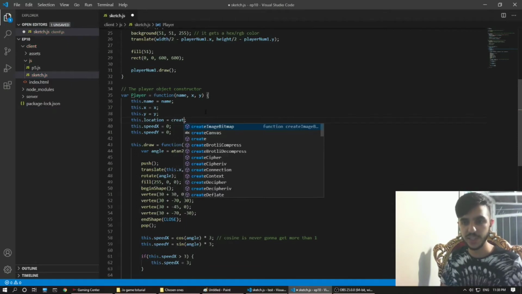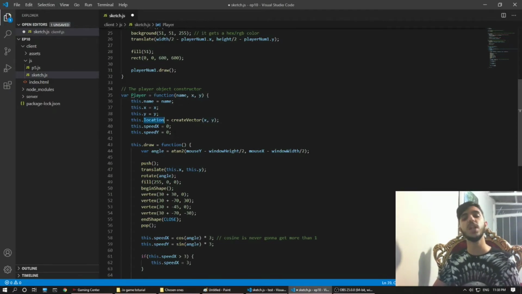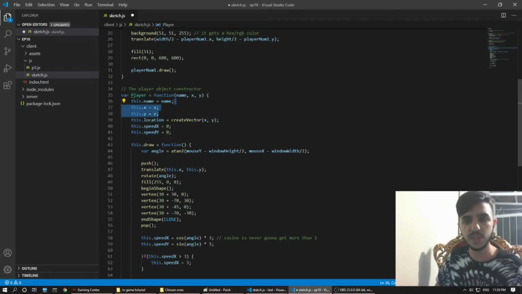It's like this: create vector, and it's gonna take an x and y and z, but z is always 0 because we're in a 2D space. By default, it's gonna be set to 0. So I'm gonna say x and y, because the x and y that I take from the constructor, I'm gonna use them to create my initial location. So I no longer need these two lines, but keep that in mind.